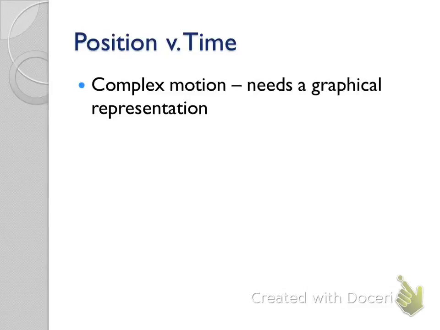So when we start looking at motion that maybe moves forward and backwards and speeds up and slows down, that's called complex motion, right? We're doing more than one simplistic thing from A to B. Now we can start using a graphical representation for that. So we're going to start to be able to tell just by looking at a graph, is an object going forward? Is it going backward? Is it going fast? Is it going slow? That kind of stuff. We're going to be able to look at that and visualize that.